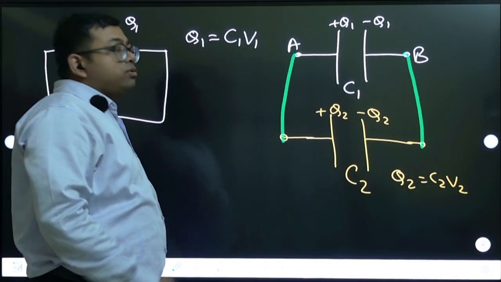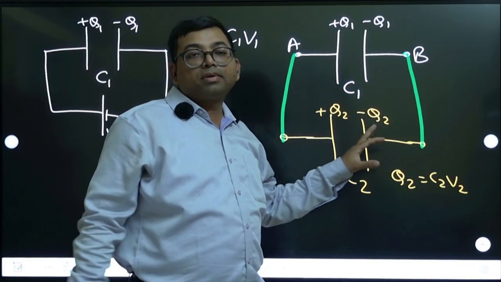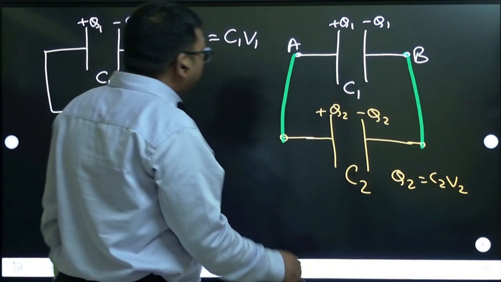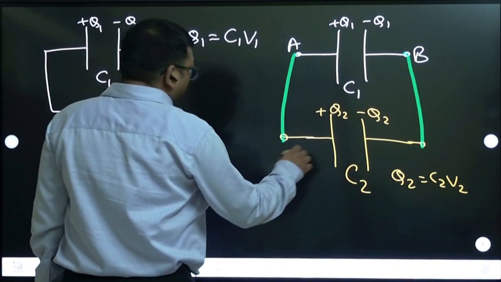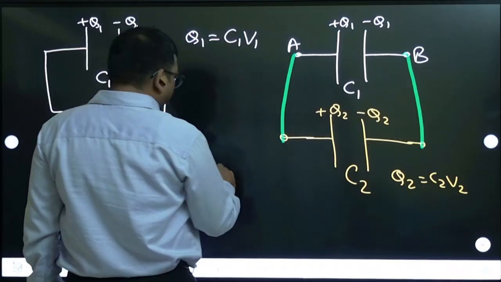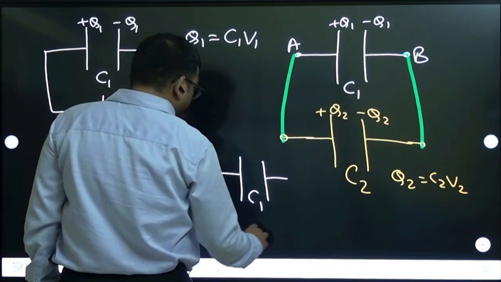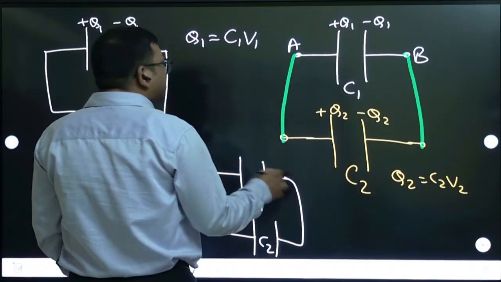Okay. So once you connect these two terminals, these charges will flow between them. Charge flow will take place, and after that finally some charge will be there. Finally, what will happen? I will draw the final circuit. So finally on this capacitance C1 and on this capacitance C2, some charges will be there. How much charge, we do not know.